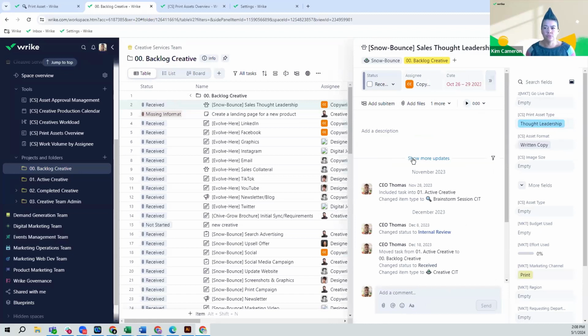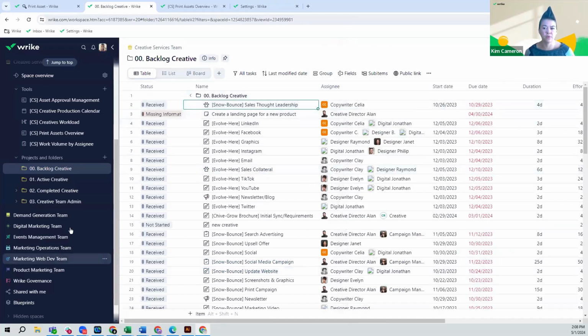And so now it's time to track some of these assets through the system. Before this call, I went through and updated some of our other assets so that we have some data to take a look at. So we don't generally expect folks to dive into the folder structure and work in and out of the folder structure. That can be a little bit cumbersome, right? I've got a lot of items in here to scroll through, and if I'm working on just a handful of these items, that's not an efficient way to get through it.